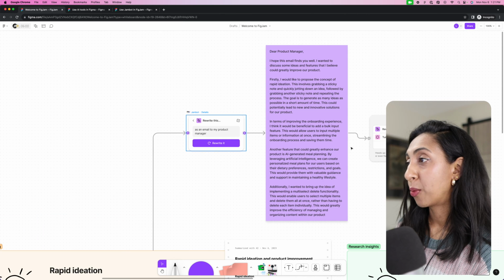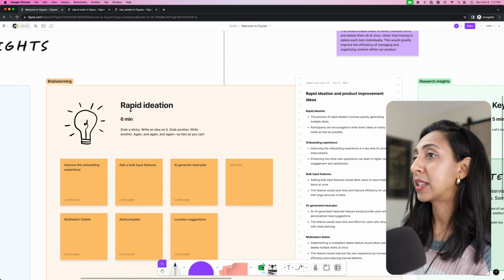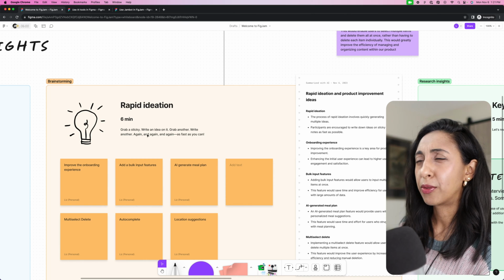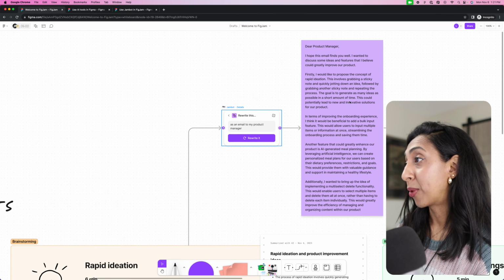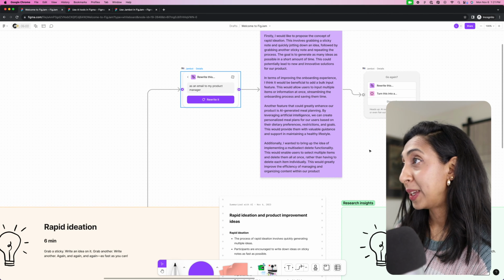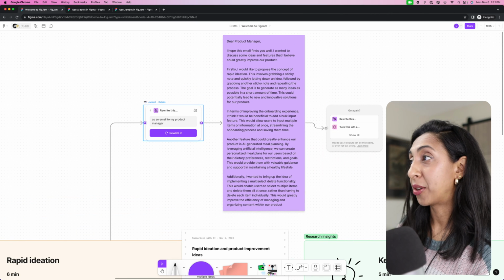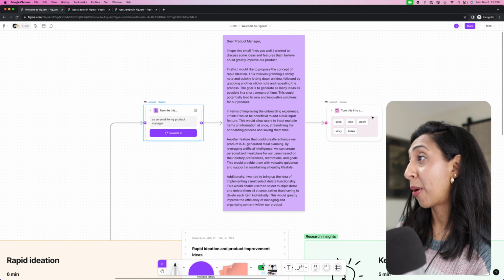Click rewrite this. So what that did was that took this board, everything in it, including the title and the instructions for the exercise, which is a little weird, and it wrote an email and summarized it in this paragraph style. And so now we can keep on manipulating this generated content, and maybe we can turn this into a story, a poem, a song.